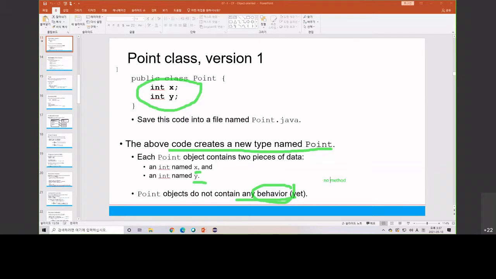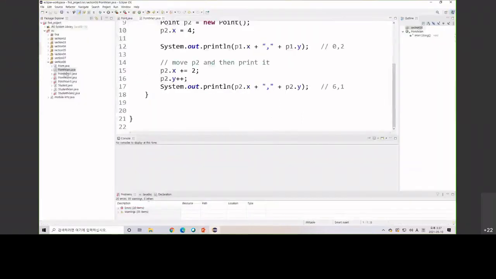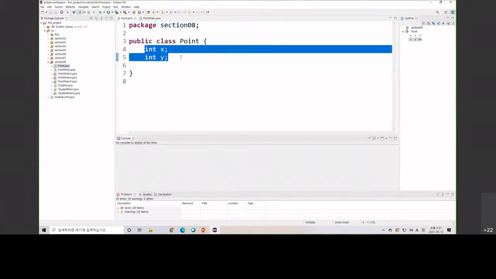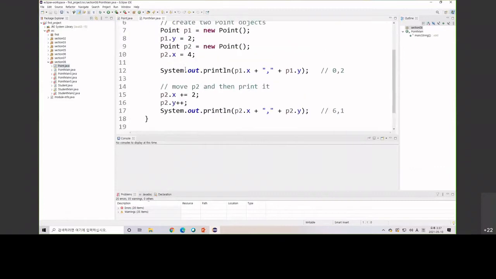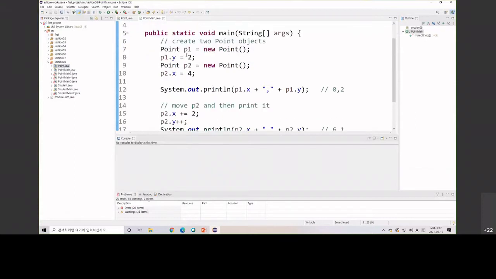So if you take a look at the PointMain in the example, we have two data members, x and y, and then we have PointMain, and the PointMain accesses the Point.